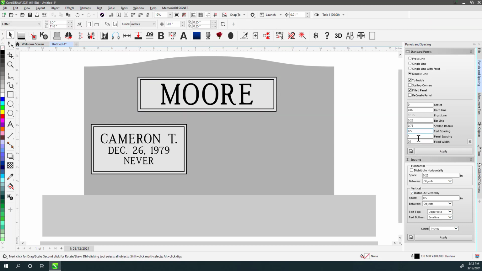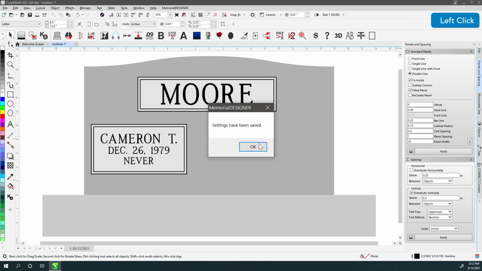The last thing is just being able to save all of those as your defaults. So if there is a particular panel style that you like the most, as far as panel spacing and fixed width, you can click on the save button and it will save those settings. My defaults, I do like auto. I'm going to maintain the old way of doing things, and I'll go to the outside just to keep it the way that it used to be. So I'll resave that. But if you want different settings, you're welcome to change those.